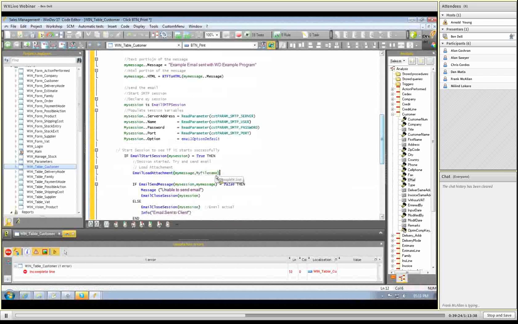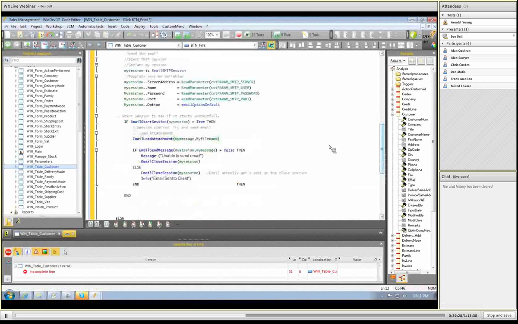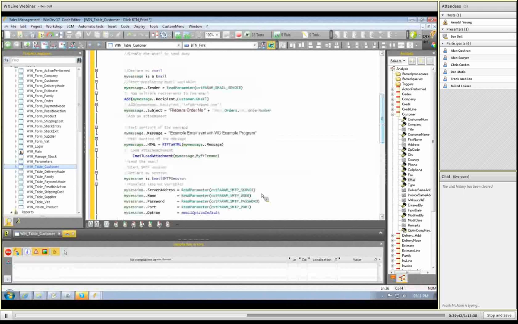Okay, so there we go. So I load the attachment. So I start the email session, and if I know the email session is fine, then I load the attachment to the message, and then I send the message away. You could also take the attachment and you could load it directly here, but obviously I'm not doing that now. I'm loading my attachment.